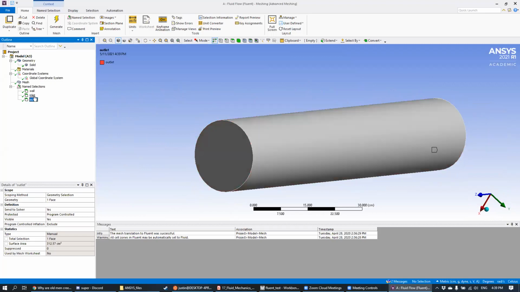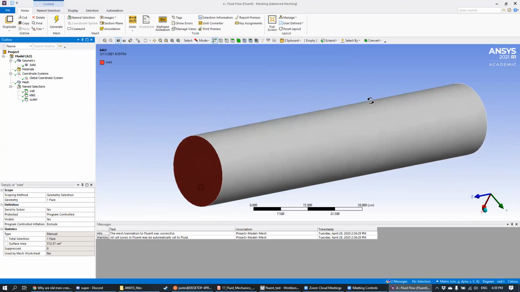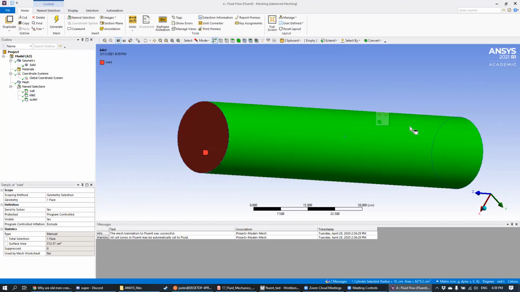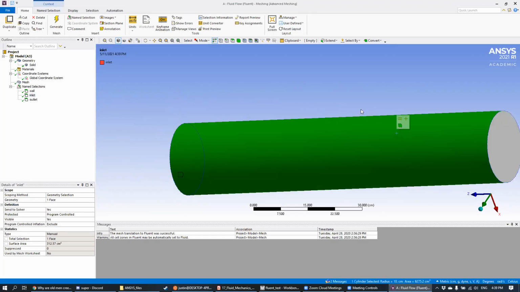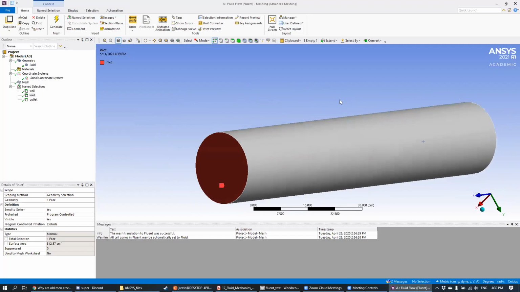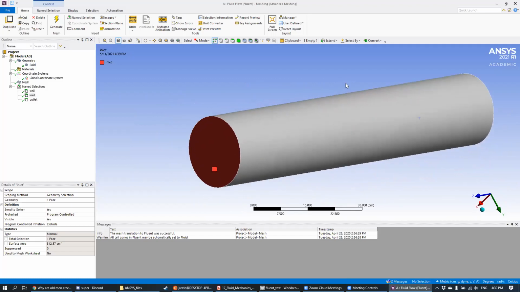And so this is really important because ANSYS Fluent is a totally different program, it needs to be able to identify some of the surfaces, right? And so you'll see that when we get into Fluent, we're not going to be able to select surfaces like this. The way Fluent works is that you need to name the surfaces here in ANSYS Mechanical, and then based on those names, you can then apply boundary conditions on those.